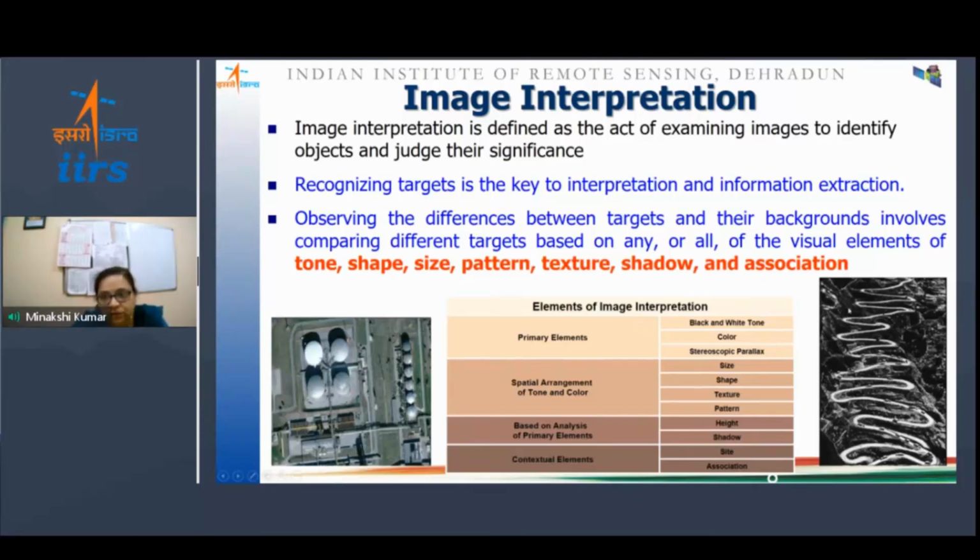Now, can you judge what this is? If somebody can judge this picture here on which I'm rolling my mouse, if anybody can judge what this object is, I'll come to it in the subsequent slide. You can use various elements of interpretation. Maybe you can write in the chat box what this object is, if you can identify different features here based on these elements. Quickly, I will come to these elements of interpretation.